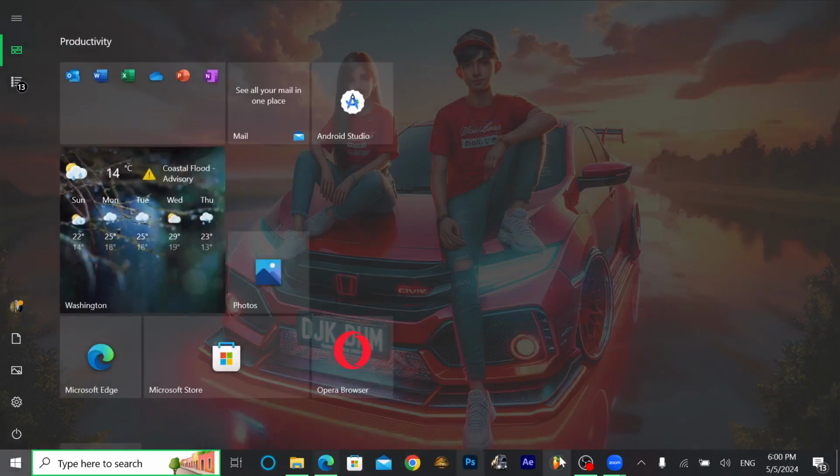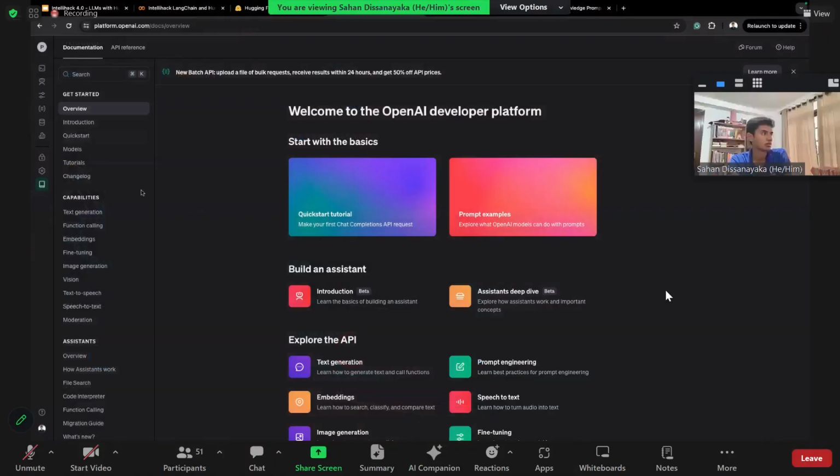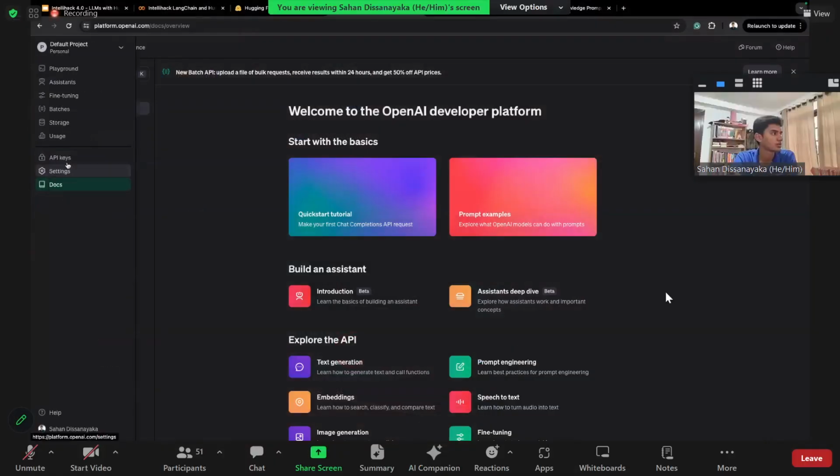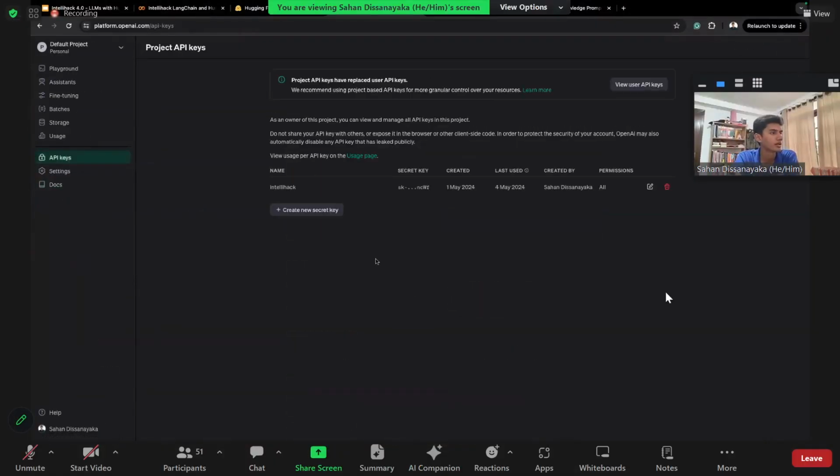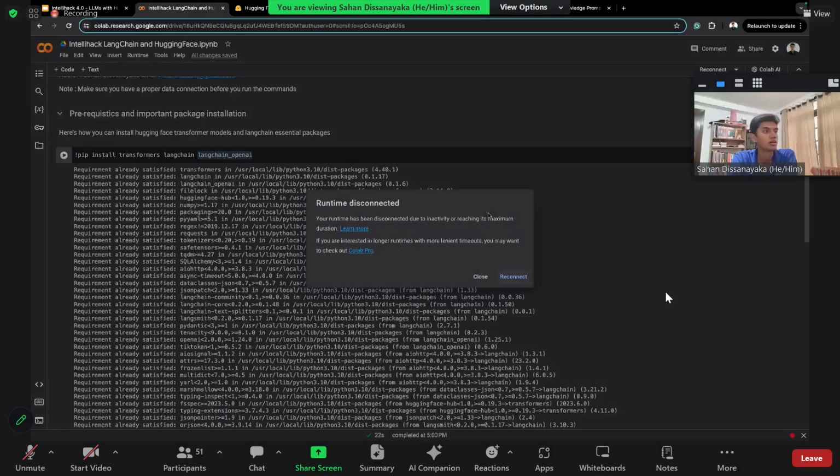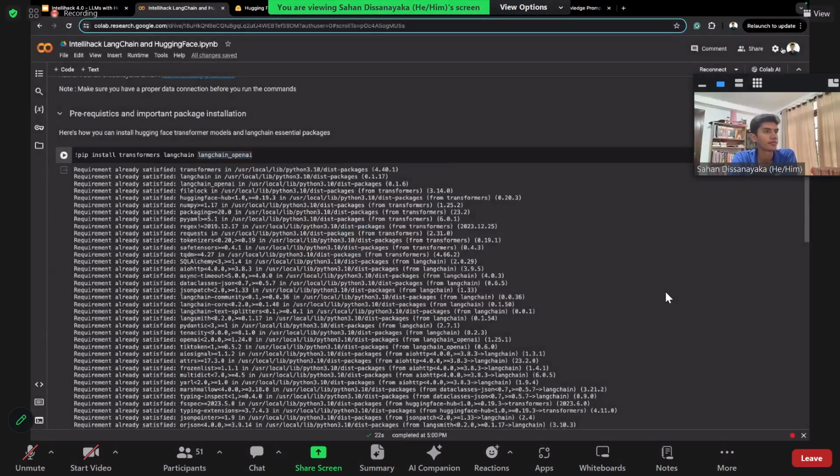In the OpenAI API, you have to go to API keys, and here you can create your API key, the same way we did the creation of the token for Hugging Face. In order to access OpenAI keys, you have to go to this site. I'll share the notebook with you.